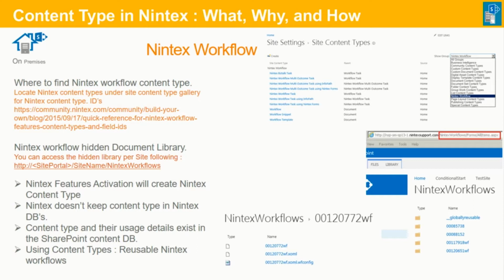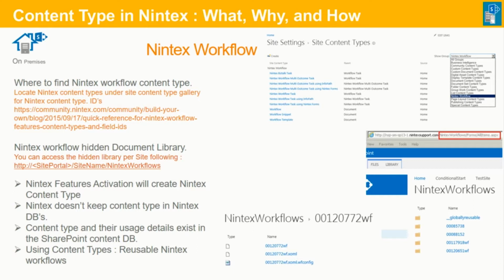And this is what we call the workflow definition files. So if you have any problem with a workflow in the designer, you can come here to that library, double check that your workflow is still there as a file. If it's there, there is no problem. We can help you get that workflow inside your designer again.